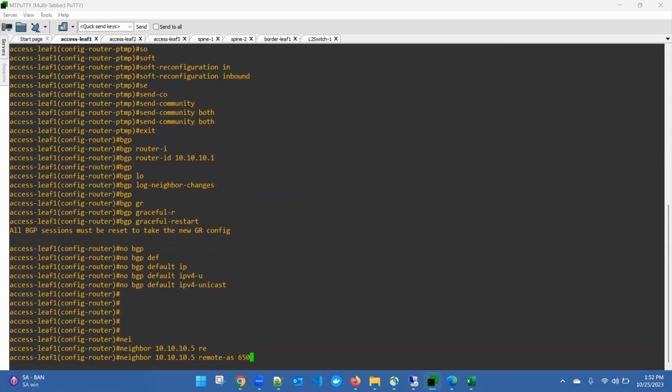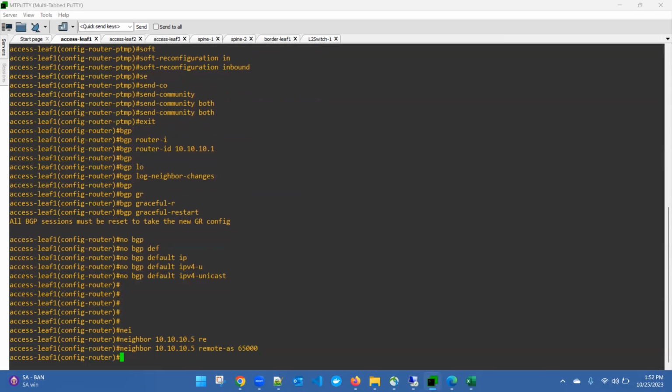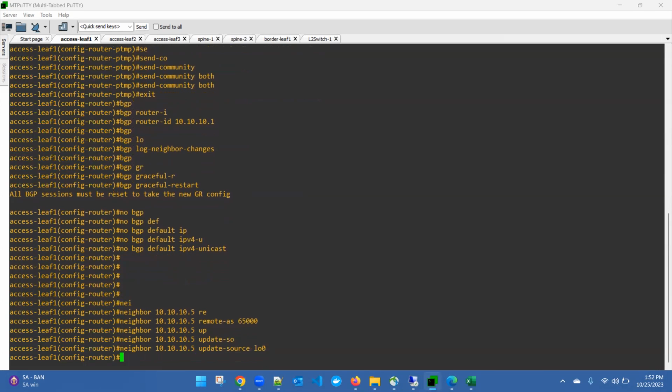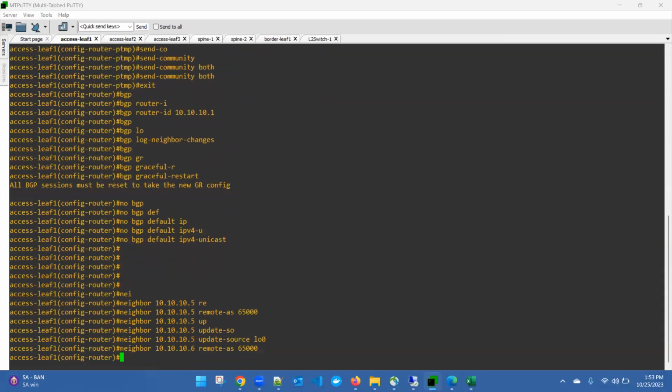Remote AS is the same, and then update source loopback 0. Same way, we can do the same for the other spine, spine number 2, and then the update source loopback for other spine.